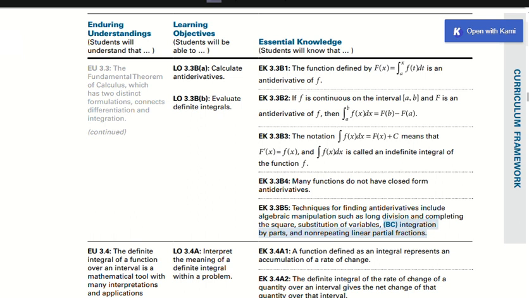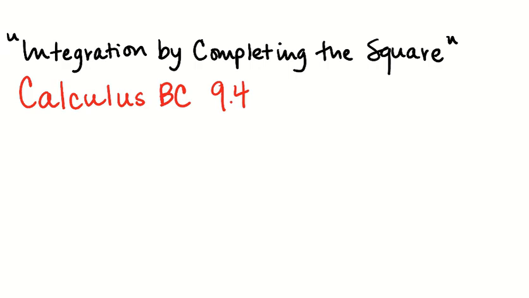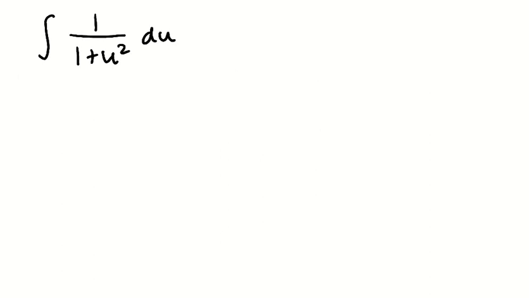So, going over here, let's integrate by completing the square. All right, so I'm just going to start with this integral. What is the antiderivative of 1 over 1 plus u squared with respect to u? Arctangent of u, yes. Okay, so that's equal to arctangent of u plus c. But we're used to now seeing that u could be some sort of expression involving x. Well, what if u was x minus 1 or something like that? Then I'll kind of carry that forward.